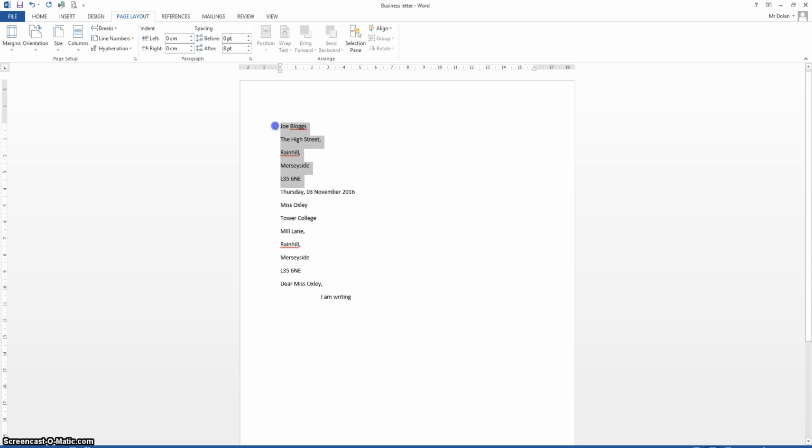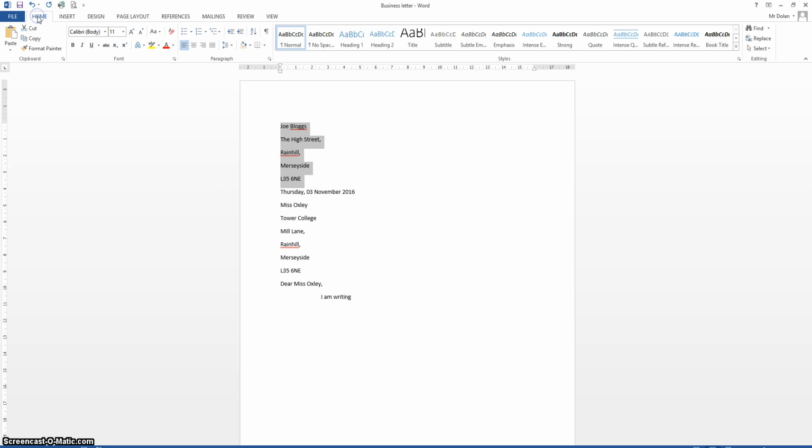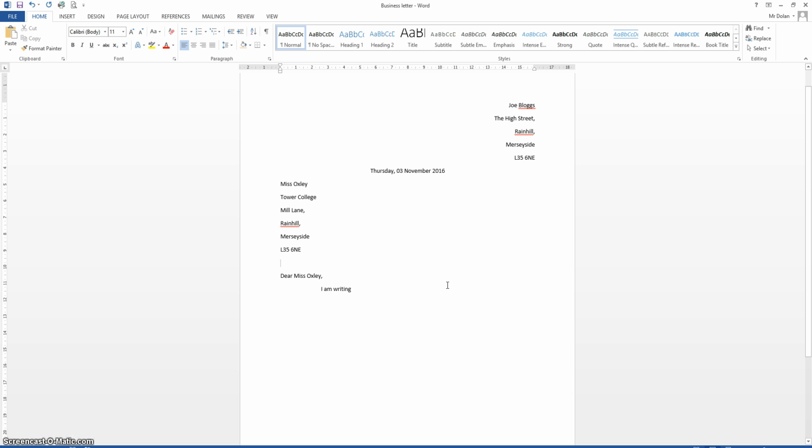So this area here, which is my address, needs to be aligned over here. So what I do first is highlight the text, go back to home, and you just hover over here, it says align right. So this is going to align over to the right hand margin. But click that once, that takes that over there. This needs to be aligned a little bit better as well, so I can put that in the centre. I'm going to give this a bit more space, so I'm going to just carriage return down one more, and that's now starting to look a little bit better.